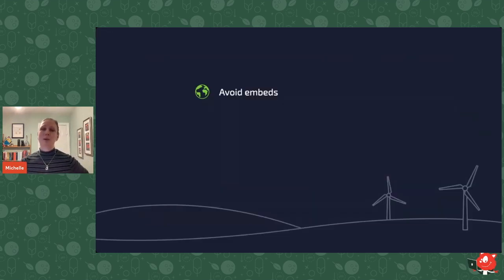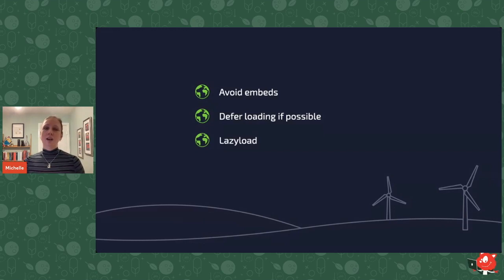So what can we do about it? Well, obviously we can avoid embeds where possible. That's not always possible because many clients want that functionality. So we should defer loading scripts where possible using the async or defer attributes. And we can lazy load iframes now. That's supported across almost all browsers. I think Firefox now supports it too. Google could add this to all their YouTube embed codes by default.